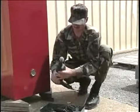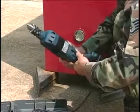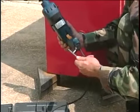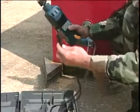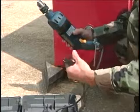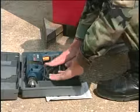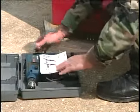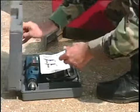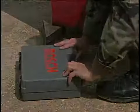When using any electric power tool, always follow the basic safety precautions to eliminate electric shock and personal injury. Do not use the electric rotary hammer in the rain, damp, or wet locations. These are just a few of the numerous safety precautions outlined in the electric rotary hammer drill operator's instruction manual. We'll cover additional pertinent precautions as we proceed through this program.